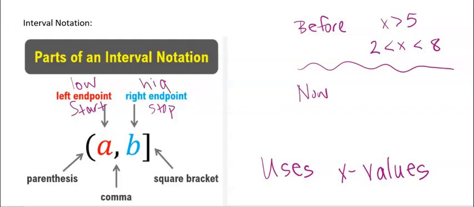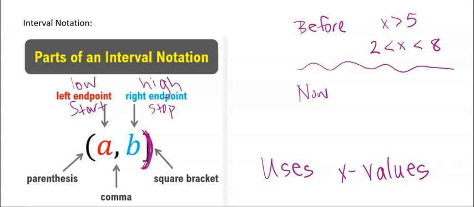and then we always have a stopping point or a right endpoint or the high number. Okay, now I don't want you to get hung up on parentheses and brackets, so for this week and probably the rest of this class, we're going to just use 2 parentheses, okay? So, like I said, your answers will look like ordered pairs, but they're not. Now, there are instances where the brackets and parentheses do make a difference, but for the 2 topics we talk about this week, it actually does not, okay?